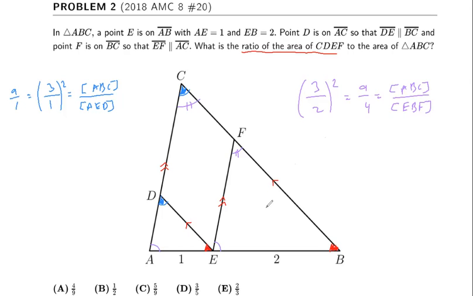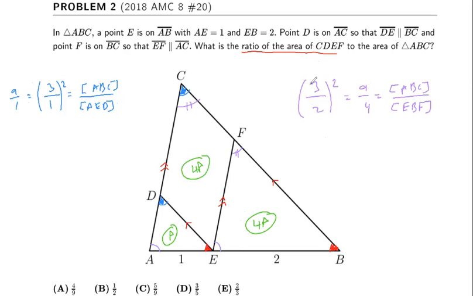Okay, so then ABC corresponds to 9, AED corresponds to 1. Maybe we can just write those. So if I call this area A, then the whole thing will be 9A. So if the whole thing is 9A, that means EBF will be 4A. So that will be 4A. And the total is 9, so the remaining has to be 4A. So that should be 4, 4, 1, which is 9 in total.